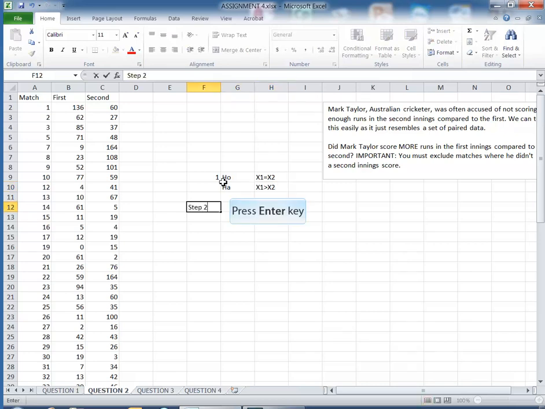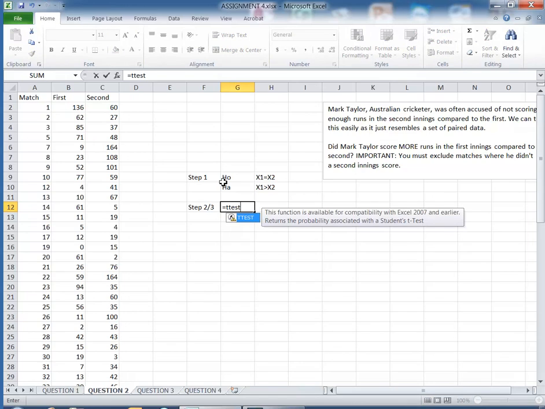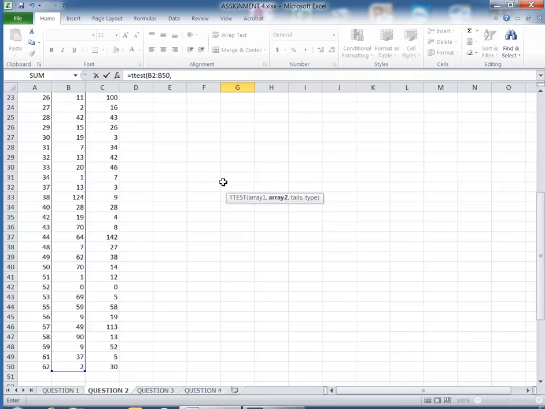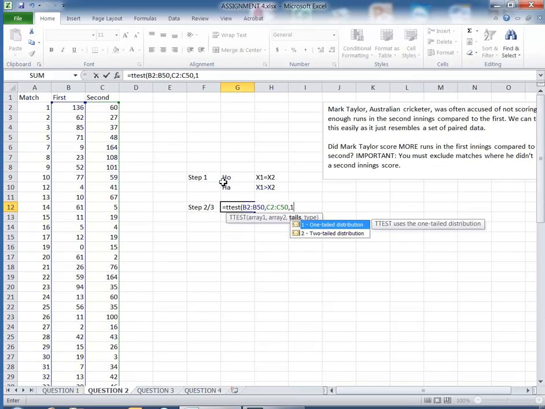Step 2 and 3, do the t-test. Now again, we can get Excel to do it for us. This time, we don't have unpaired data, we've got paired data because we're comparing one score to another in the same match. So we put array 1 in here. And again, we could do this the confidence interval way as well. Some people prefer that. But this is pretty simple. It's a one-tailed test because we only care about greater than. So if the alternate hypothesis doesn't have an equal sign with the cross through it, it's got a greater than or less than, that means it's one-tailed. And then here we put in a 1 because they're paired samples.